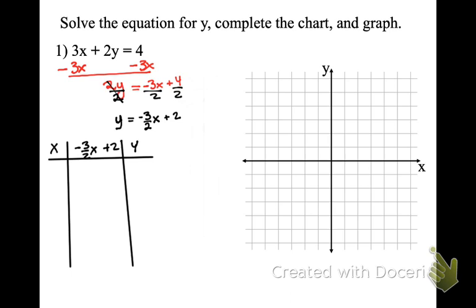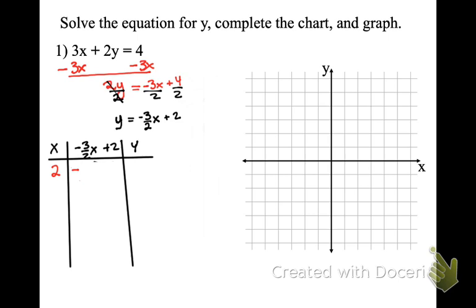I heard 1. Okay, I'm going to try 1 or negative 1. What do you want to do? Negative 1 and then 0. Okay, let's try negative 1. I need nice points. If I choose negative 1, that becomes 3 over 2 plus 2. Is that going to be a pretty number? That's ugly. I don't like that number that we chose. So what number would work that would give me a whole number? 2. I'm going to choose 2. How did you know to choose 2? Because it will cancel out.